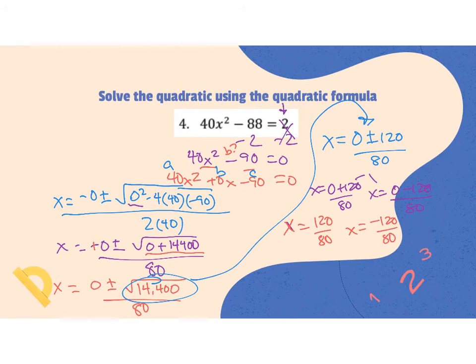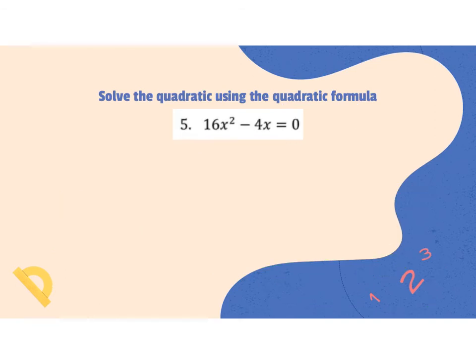Do the division there. It's just 12 over 8. I mean, you can ditch your zeros because you've got a 0 on top and 0 on the bottom, so divide by 10. You've got 12 over 8. That's the same thing as 3 over 2, right? Or just go to your calculator, 120 divided by 80, and you get 1.5, which is, yes, 3 over 2. So x equals 1.5 here. And then the beauty of that is it's the same thing, only negative. Negative 1.5. So there you go. There's your two solutions, positive 1.5 and negative 1.5. All right, next one.